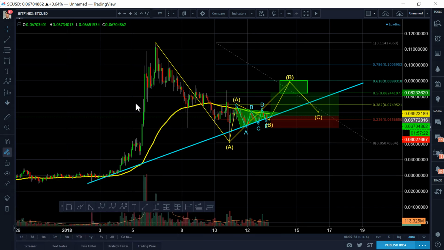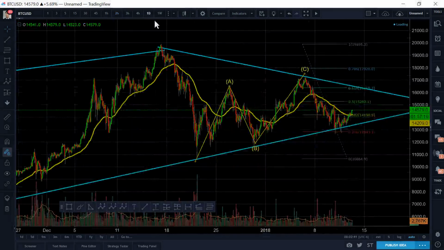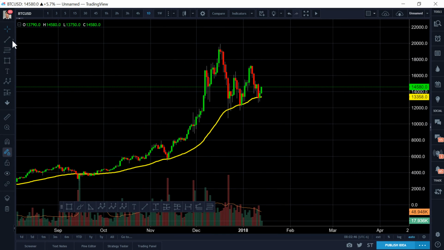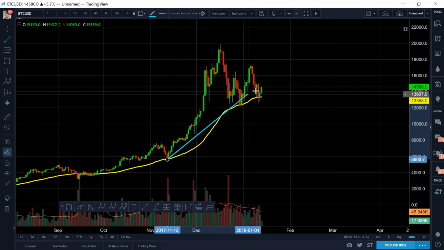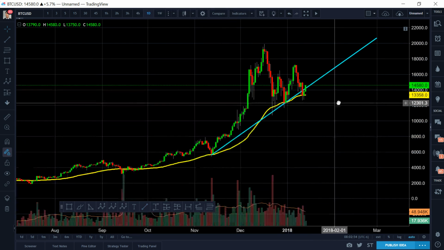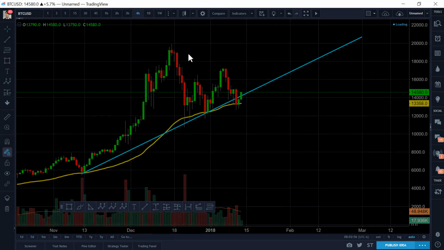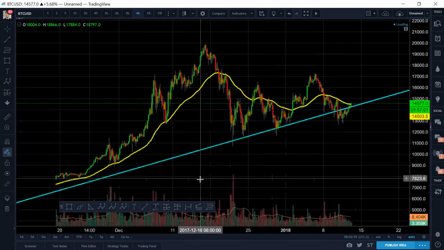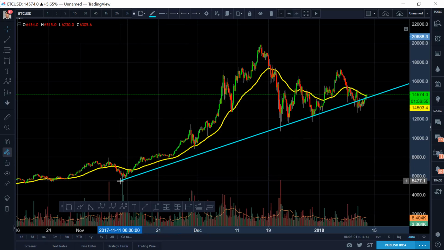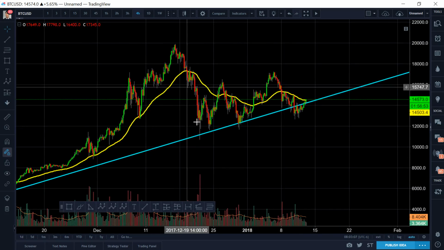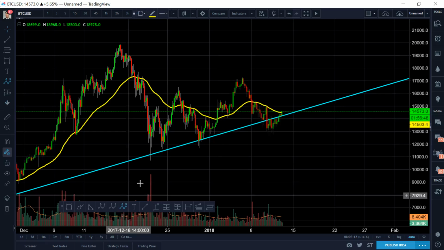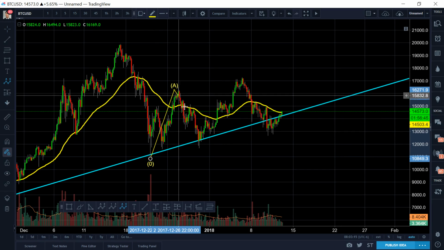After it hit A here on Bitcoin, people were probably like, oh yeah, the channel's gonna hold. They're like, yeah, A's gonna hold. Do you see what I mean? So let's say I drew it just like that, right here, where it's sloping. This point right here is where we see B right now. This is what makes A, B, C pretty much.